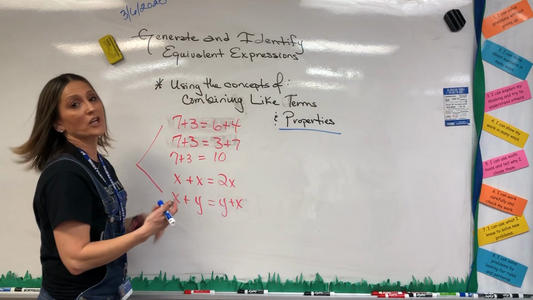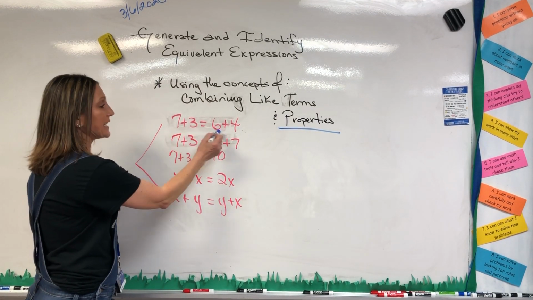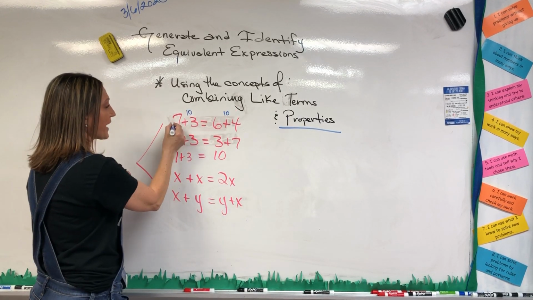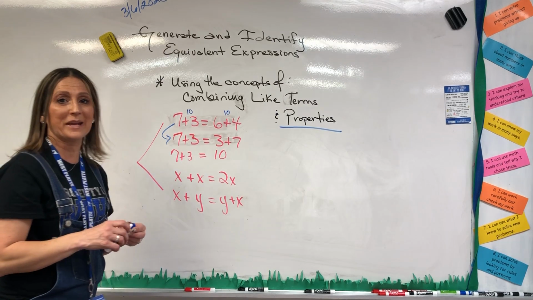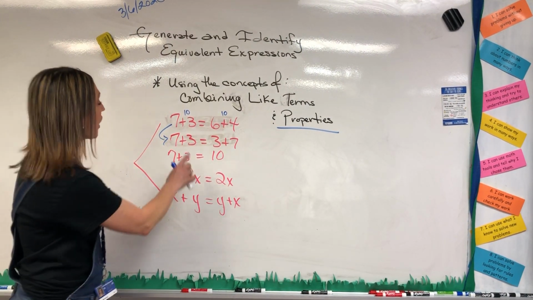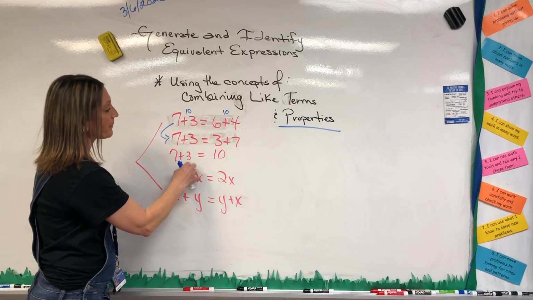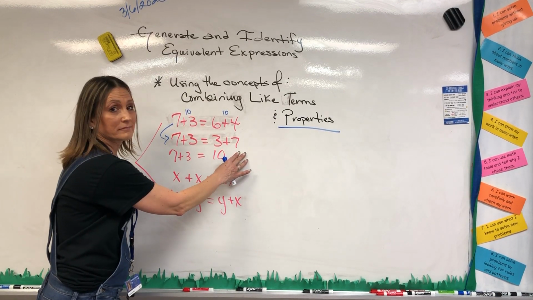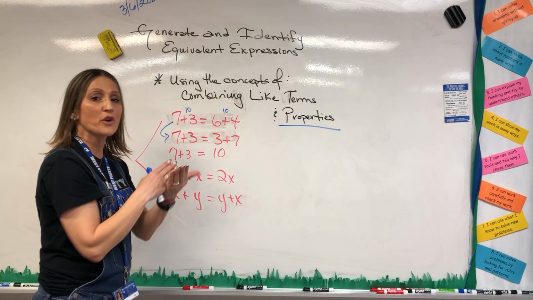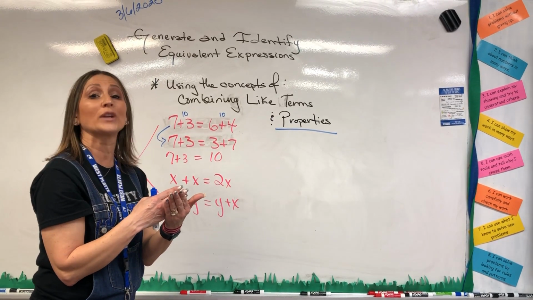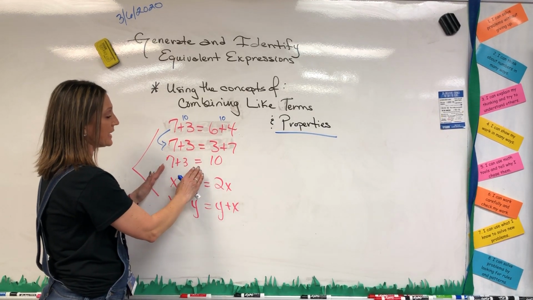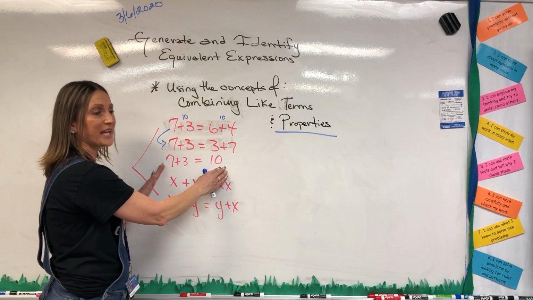So what we're working on now is, if this is the same thing as 10, is there another way that I can write that and it still be 10 without using some other number form? So they know that 7 plus 3 is the same as 3 plus 7. This is addition. It's one of our properties. I can switch those numbers around and I still get the same solution. They'll also say that 7 plus 3 is the equation that's equal to 10.